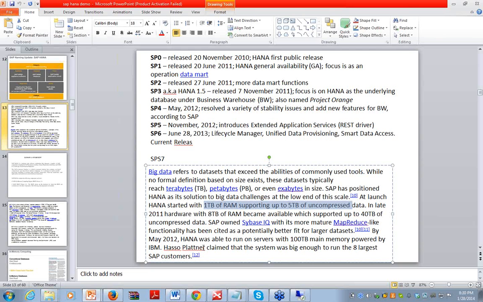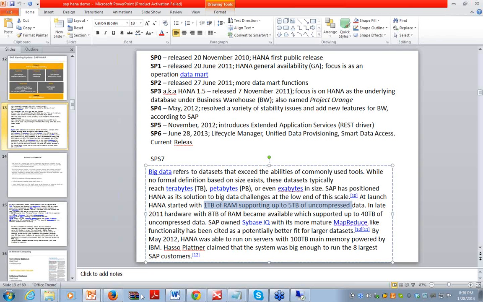The project in charge claimed this HANA appliance was big enough to run the data of the 8 largest SAP customers, Fortune 50 and Fortune 100 companies. Look at the capacity of SAP HANA. Only one appliance can accommodate the data of the 8 largest SAP customers.